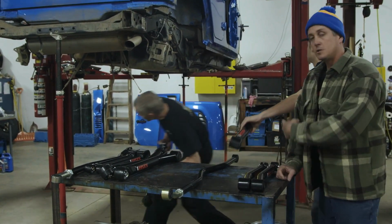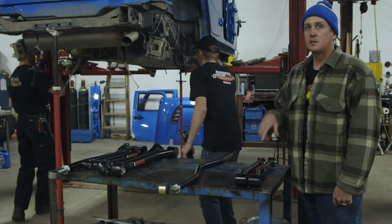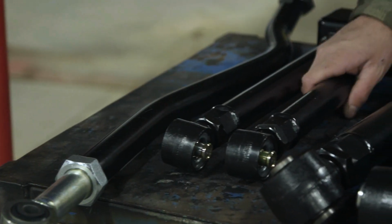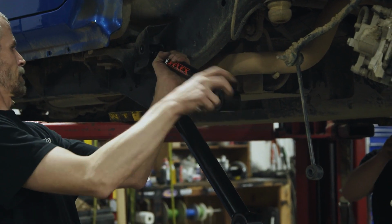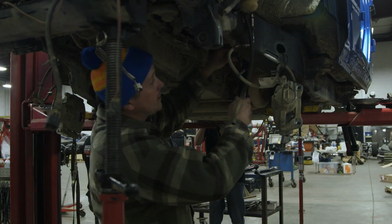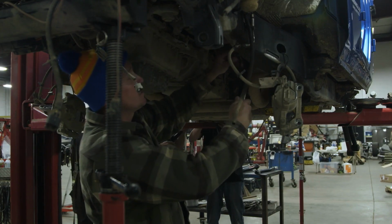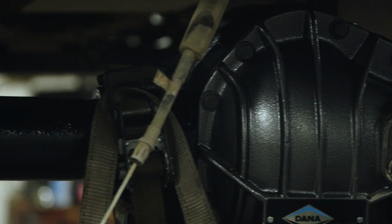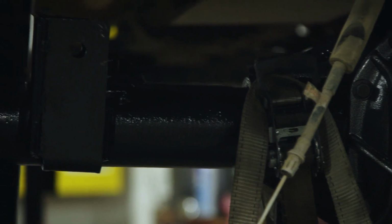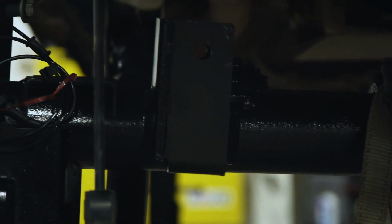So we got all the JKS link arms all preset to the stock length. Track bars are set. We kind of got this ready to go ahead of time, so it's gonna make short work of getting this lift kit put in. As easy as all this kit is and all these parts are and how you can basically build a hardcore rock crawler with a stock vehicle, makes me almost want to get rid of my trail rig and build a JK for the family.